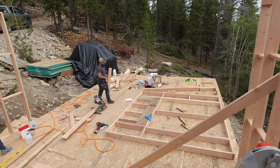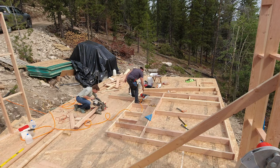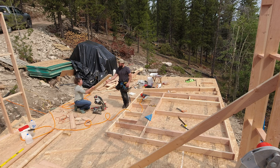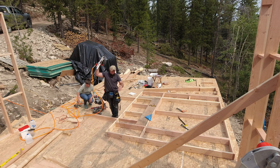At this point, things were finally rolling along nicely. We were able to get into a framing groove with the wife cutting studs and fire breaks while I tacked it all together. We did discover that even though I used to be a framer, my wife is actually way better at measuring and cutting lumber. I have never seen such precision — it must have something to do with patience or something.